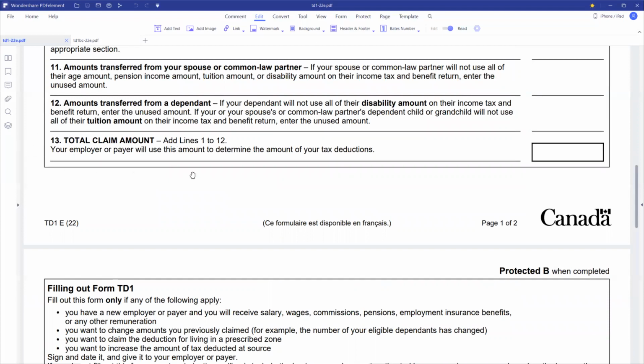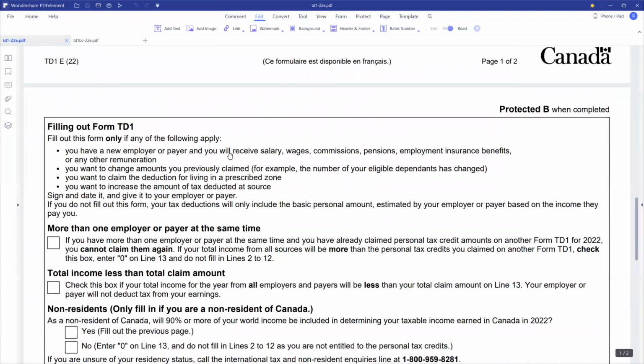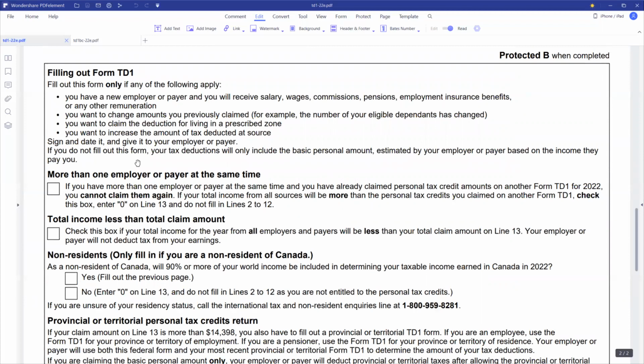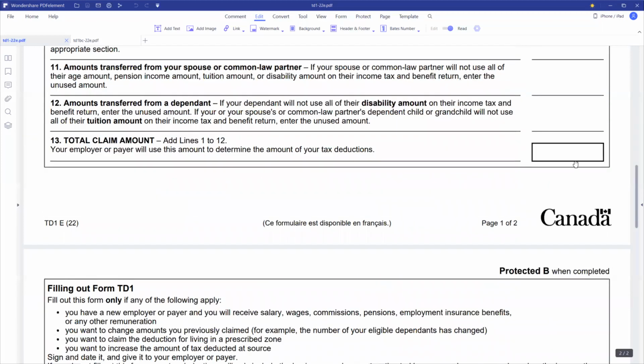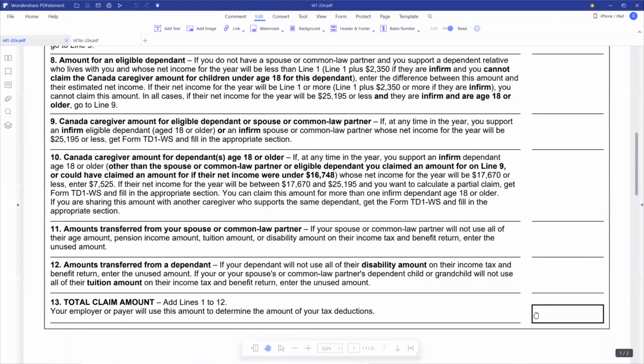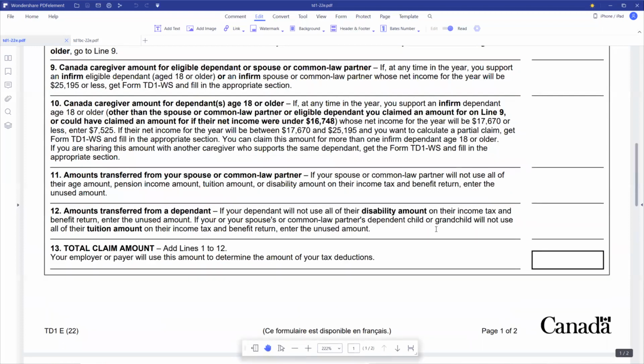Okay, number 13, total all those numbers and put that amount in this box. Okay, then more than one employer at a time. Make sure you click off this if you have more than one employer at the same time. Total income is less than the total amount claimed. Check this box if, for example, you put in here that it's even $14,000 and your whole income for the year is going to be $10,000.